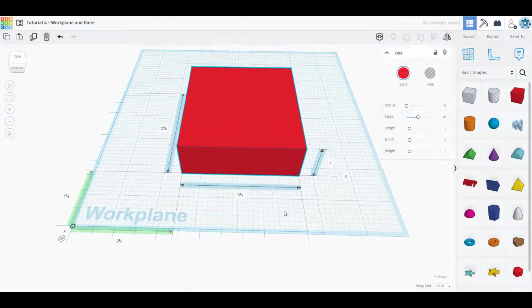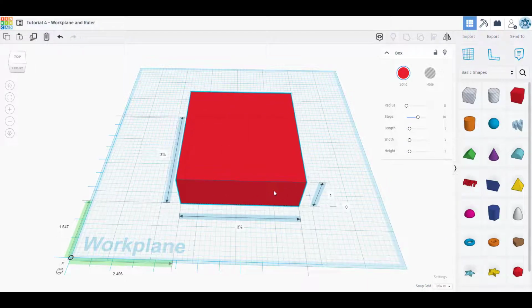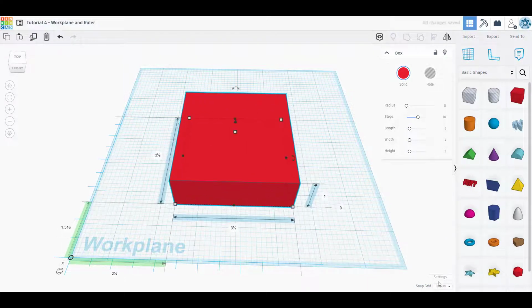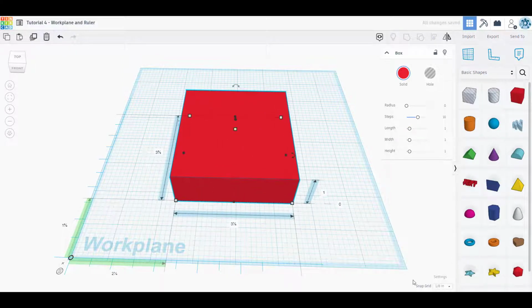Now, there is an option down here in the bottom right where it says snap grid to change how much it moves up and down. There's also an option to turn it off. So if you need something to be more exact, so I go 1/64th, it'll let me move this object 1/64th of an inch. Now, once you move it, if you switch back to 1/8 of an inch, it doesn't move your object back to 1/8, but it will change your snap grid back to 1/8.